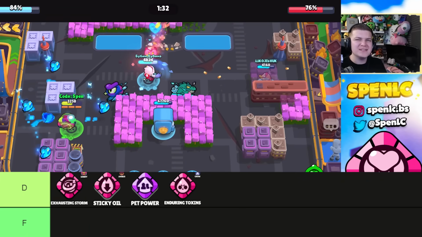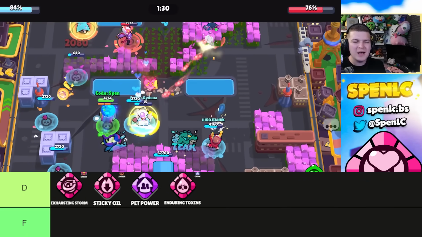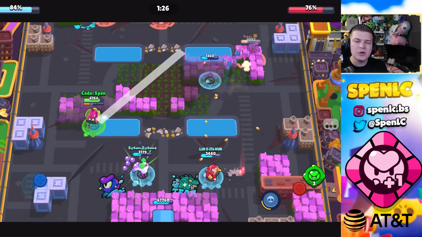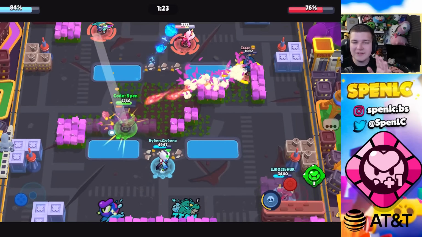Now moving on to the C tier, these are gears that are good most of the time, but I'd say that you'd rather just pick another gear in that slot. I know you want to experiment a lot of the time, but I would say that Quadruplets is in the C tier.